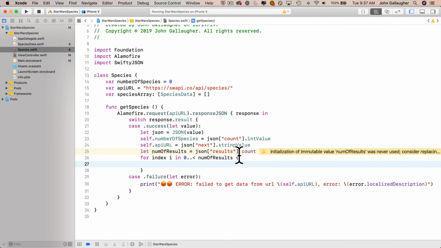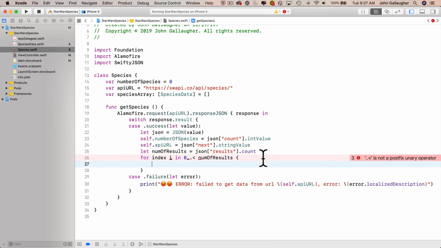I did. So now that I've got this, what I can do is go through and grab each of the individual items. Let's see, what do you not like here? For I in 0 in num of results, it should be less than. It should accept that. Do you not like that? Oh, I have an extra space in there. That's why it's grumping about that. So let's see, I'll do for index in, or for I in. Sorry, making errors as I type my code in here, but it's good that you see that and what I did and how to correct it.